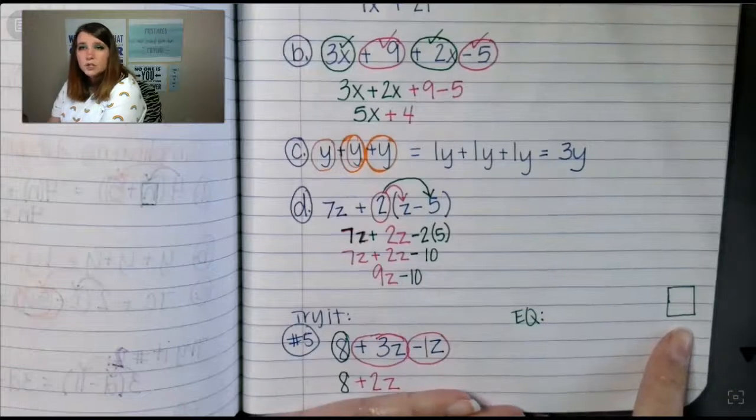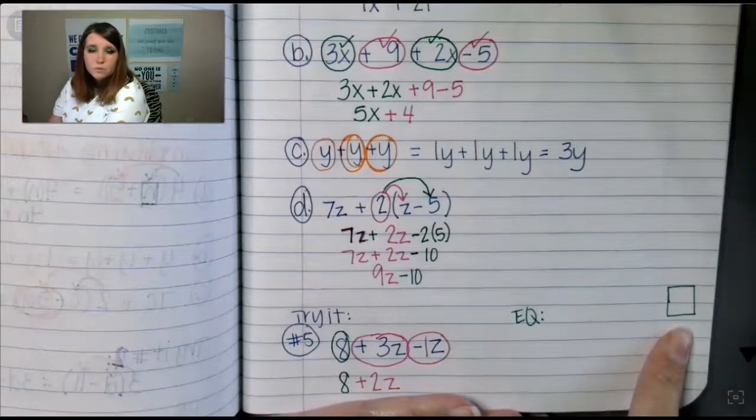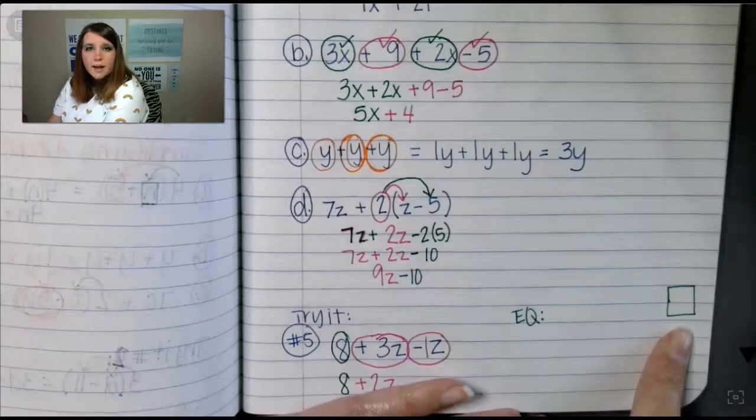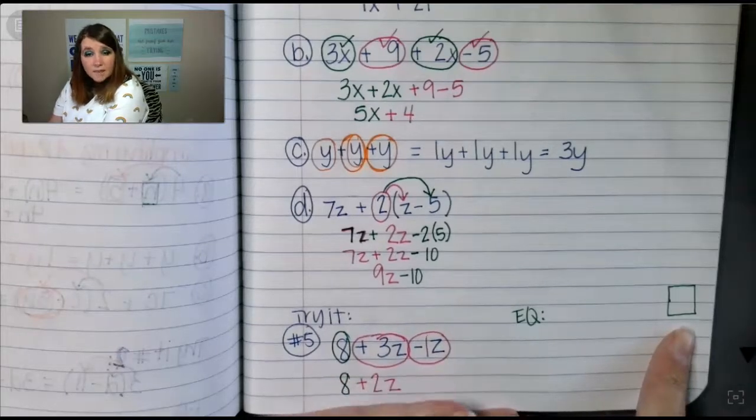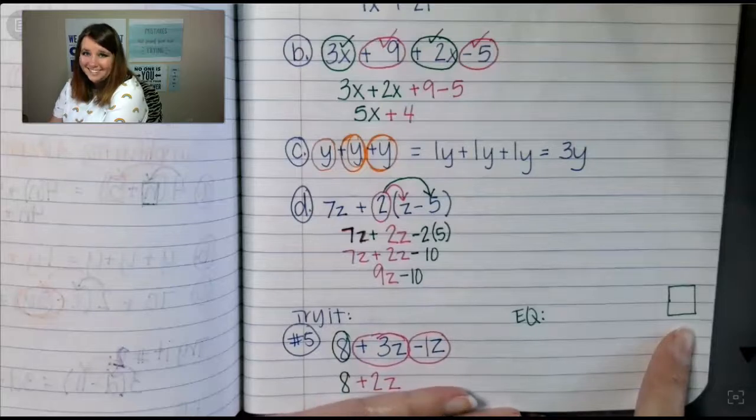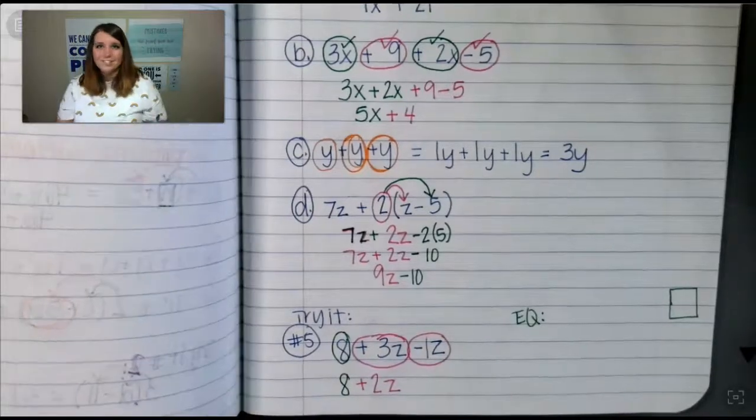1, I don't know how to put terms together. No idea. 2, I'm okay. I just need some more practice. 3, I love this. This is fantastic. I am fabulous at this. I know you all love this so much.